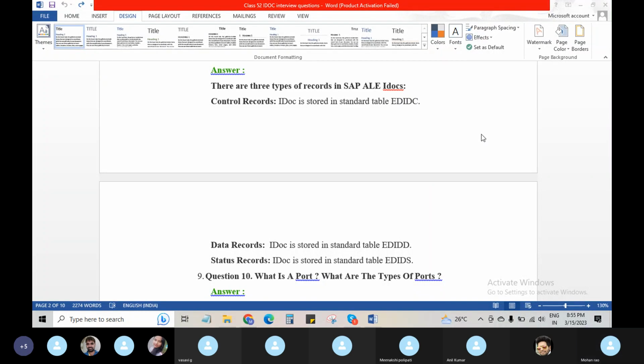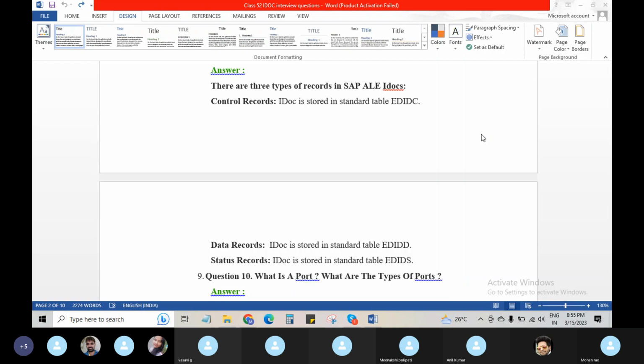Second is data records. The IDoc data is stored in the standard table EDID4, which is the data record structure, the IDoc structure. It contains the application data.